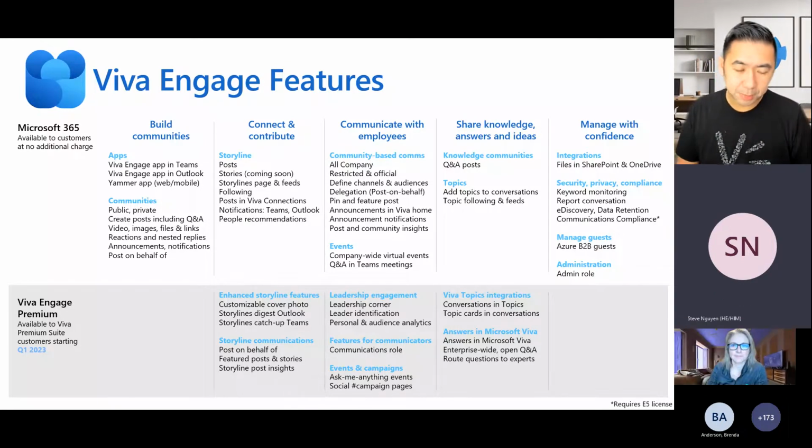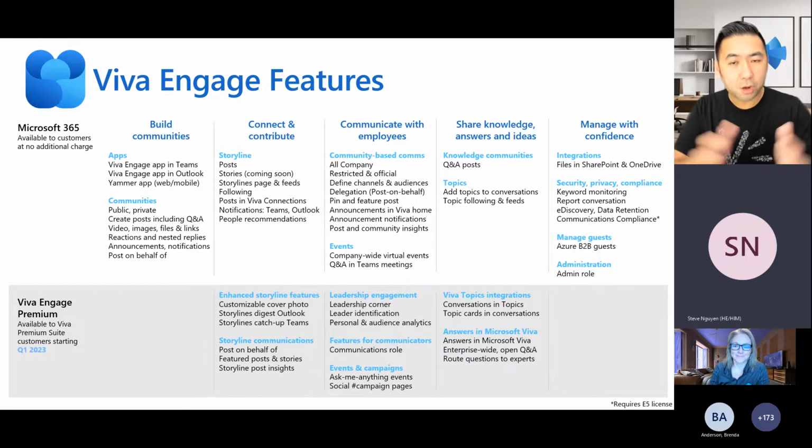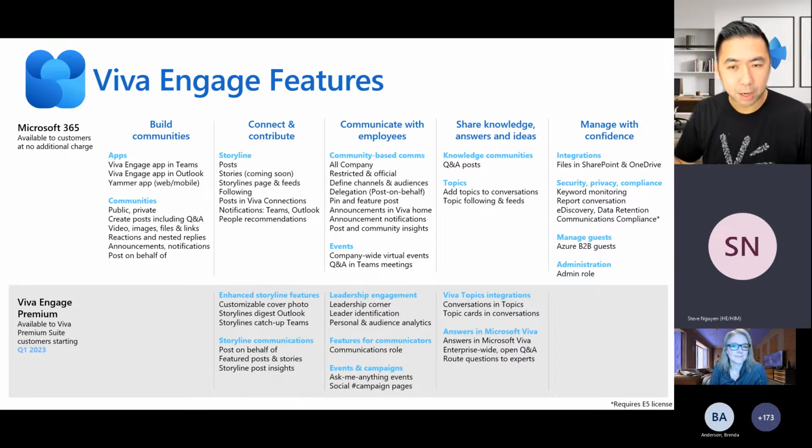Do a little experiment, especially if you're using Yammer today. Go into Yammer someday and type in something like marketing, or just something that's a broad term. What you'll see by doing that search is that you have access to the conversations that are happening across the entirety of your network, across the entirety of the public communities and conversations, regardless of whether you're a member of that community.